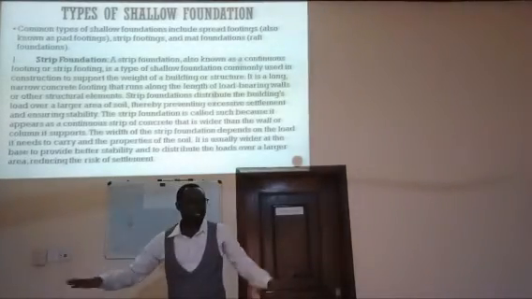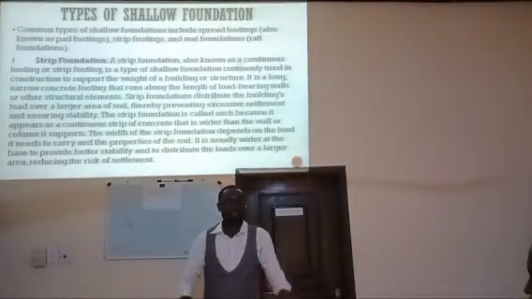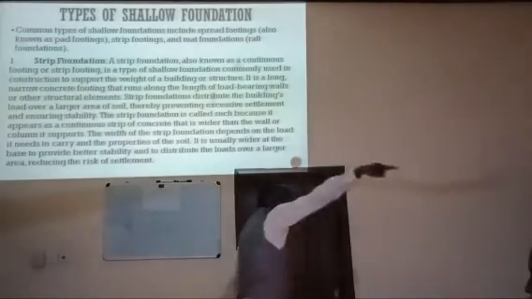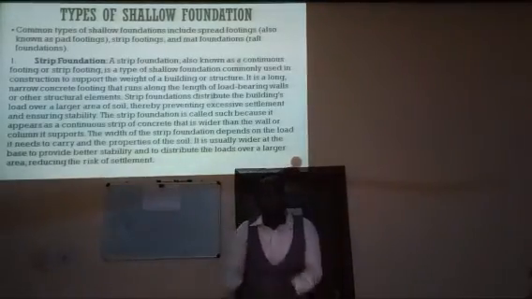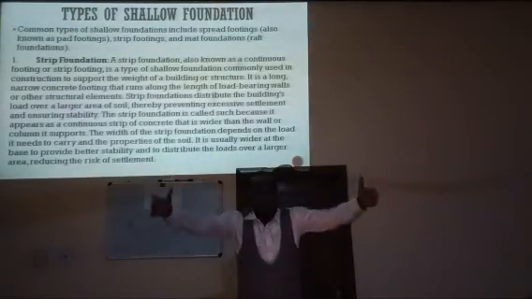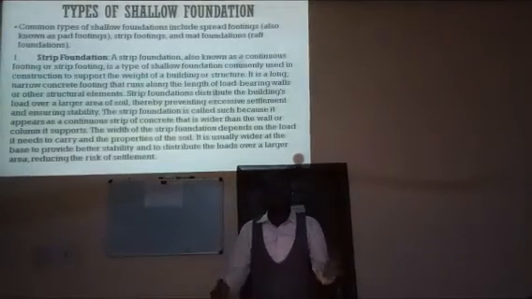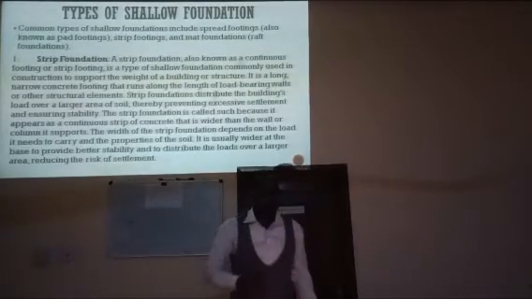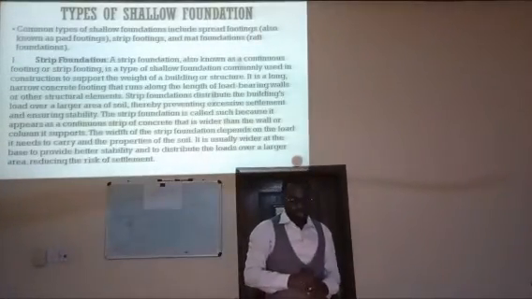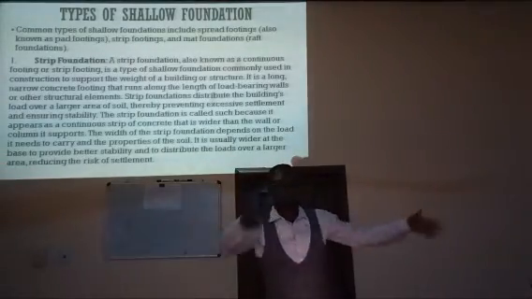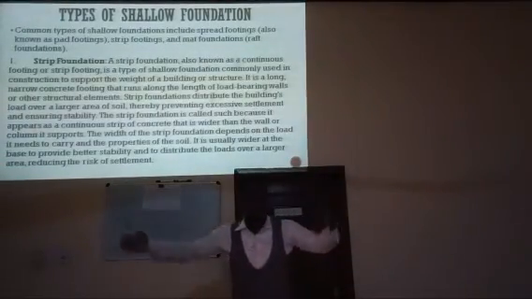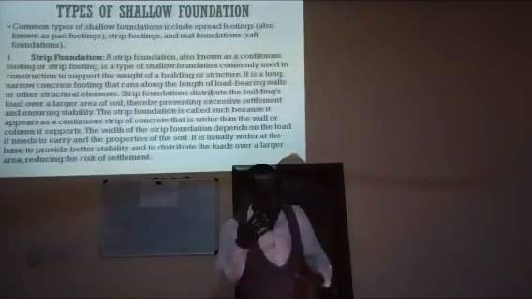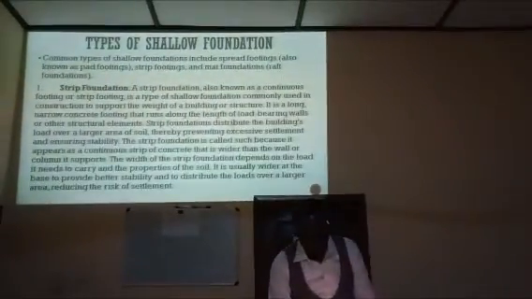So if we are putting a shallow foundation in this building, for example, the first thing that must show you that it is a strip foundation is that the four external edges of this building must have a continuous concrete wall. The reinforcement will come before the concrete wall, of course. So that's what will show you that it is a strip footing or not. Okay. And then other demarcations like the rooms and all that will also carry such, depending on the exact type of strip foundation, because there are different types as we're going to see very shortly.